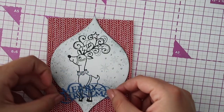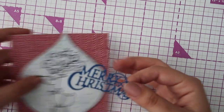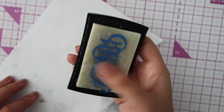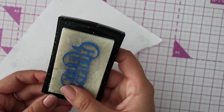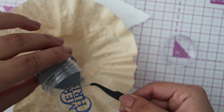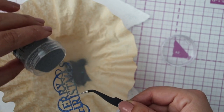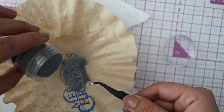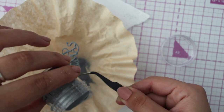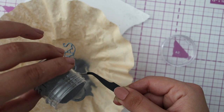Yeah. And here is the sentiment. I'm gonna go in with the Versamark, the whole thing. Gotta glue the whole thing because for this I will also be using the silver embossing powder to make it look like it's cut out of silver metal piece and not paper. It's gonna look very nice.